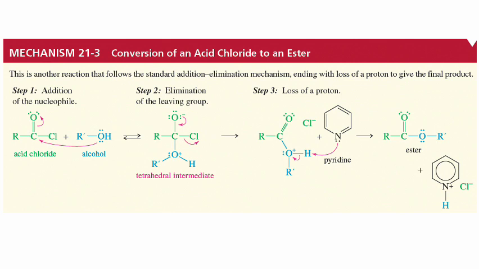So notice that the mechanism between these two, conversion of an acid chloride to an anhydride and conversion of an acid chloride to an ester, are basically the same. The only difference was that the anhydride had an unlikely first step because of that carbonyl oxygen attacking the acid chloride. But after that, we form a tetrahedral intermediate. The tetrahedral intermediate collapses. It gives us a protonated product, and we deprotonate the product, and then we're done. So these two mechanisms are the same.